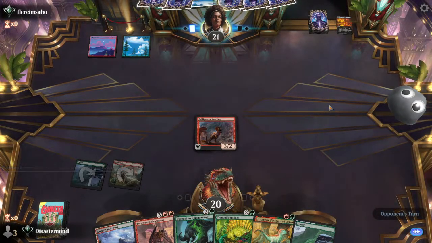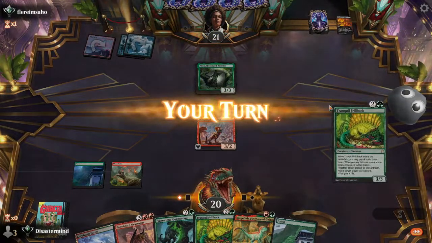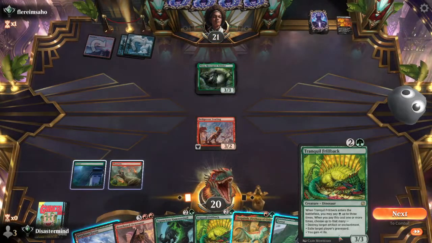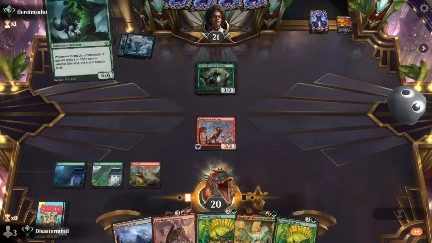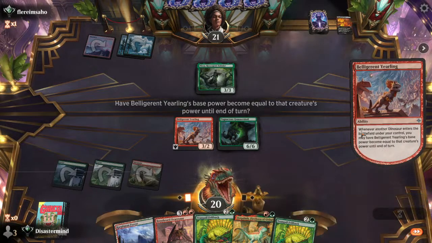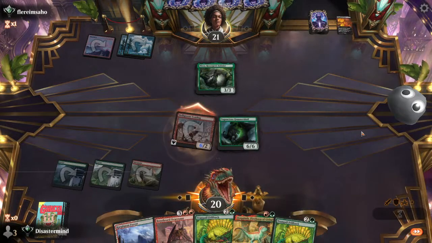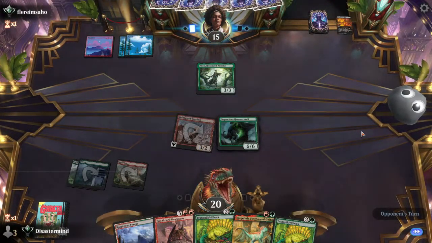Okay, let's see if we can drop Hammerskull and swing for six. Ooh, or kill that. That's going to be good to exile their whole graveyard. So, right now I'm feeling pretty good about my hand. And they could still pop off, of course. Royally pop off, but you know. We got Itzquinth to hit Nissa. Tranquil to hit their graveyard.